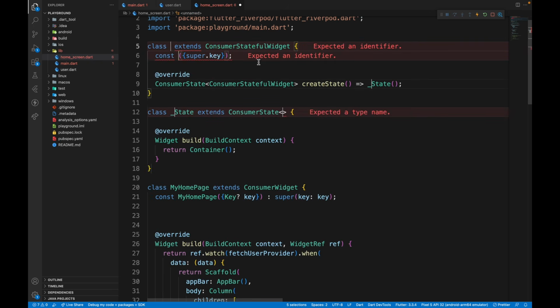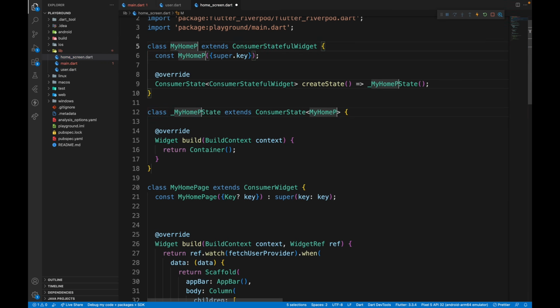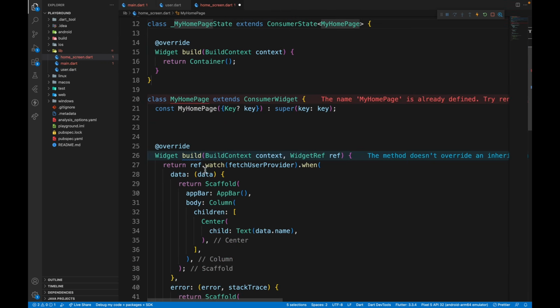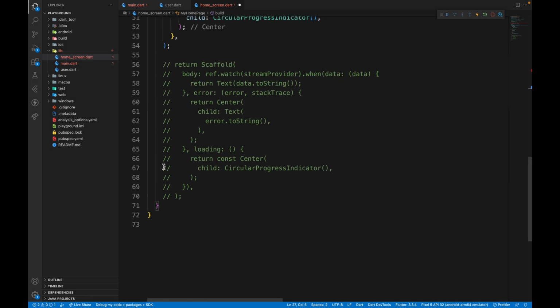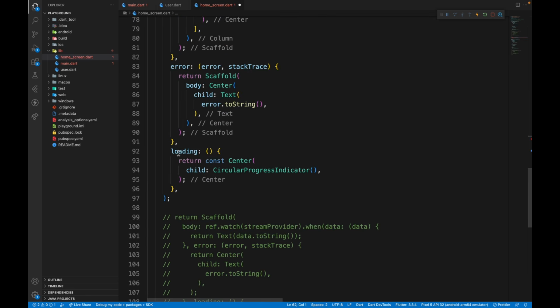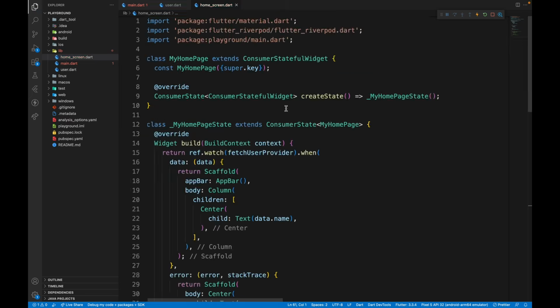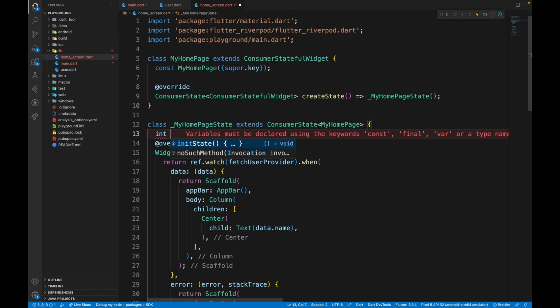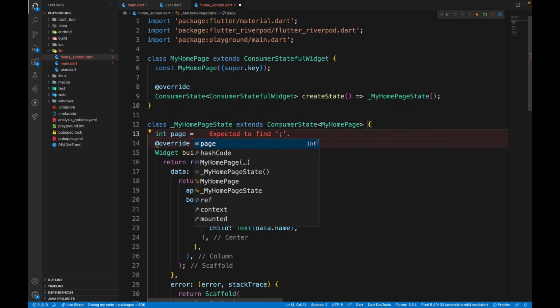So I'm just going to use the StatefulConsumer widget, and I'm going to have my home page. I'm going to return everything from here. I'll return this class now, and changing it to a StatefulConsumerWidget is now giving me access to create a page.